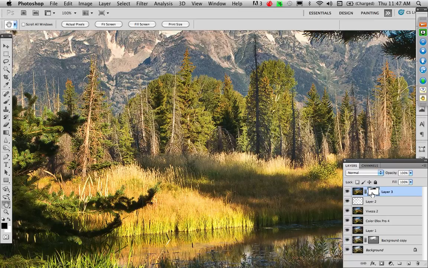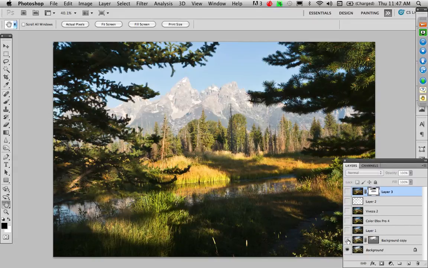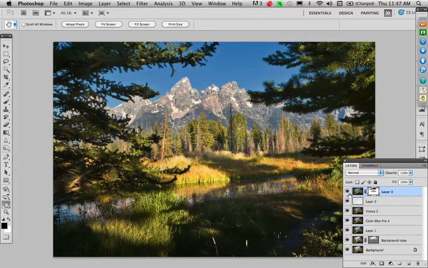So again, I've got a mask here. I'll bring my brush up. I'll work at about 50% this time, and I'll just start painting some black on the trees. We don't want to draw attention to them. We're after the mountains. And again, we started here and we went to there.